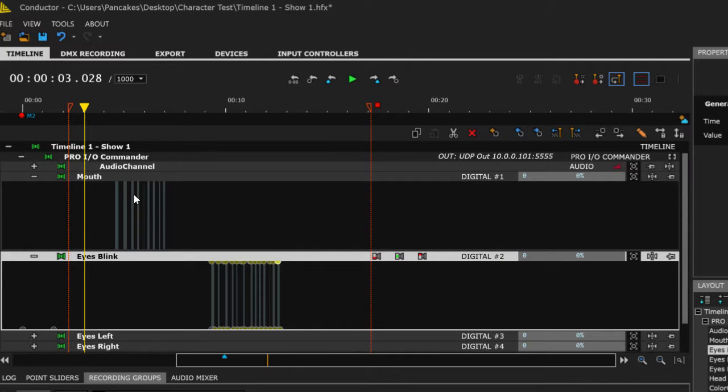Now that we've got the recording basically figured out, we actually need to decide how we want to program our show, because we don't normally want to take our eyes off the figure or the lighting element to pause, stop, and rewind the timeline. ConductorPro has a very interesting and innovative feature as to how to accomplish this. By default, pressing the spacebar will stop and start your timeline as shown. You'll notice that there's a little red marker that kind of follows along behind you. If I press Control Space, which is a default keyboard shortcut, you can change this at any time, this will jump me back instantaneously to that same marker where we originally started.